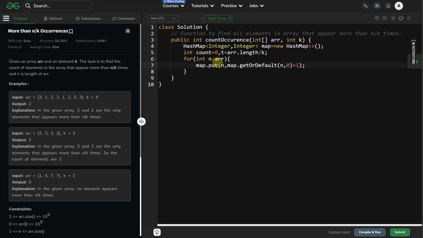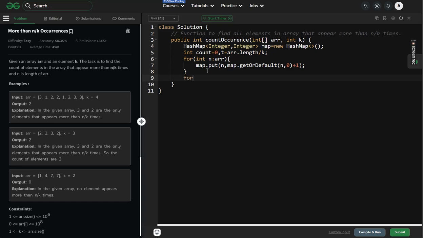If the n value is already present in the map, it will get that value and increment it by 1. If there is no value present, the default value is 0 and it is incremented by 1, so the count will be 1 for that particular element. It works like that. So the frequency map is also computed.